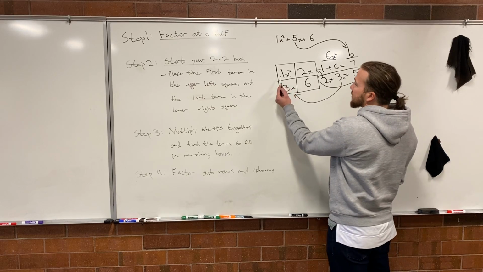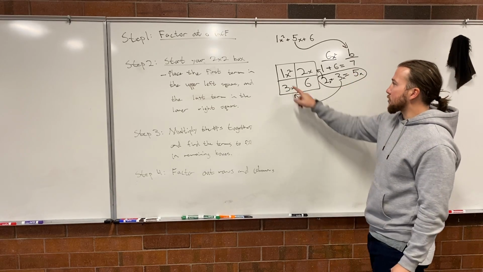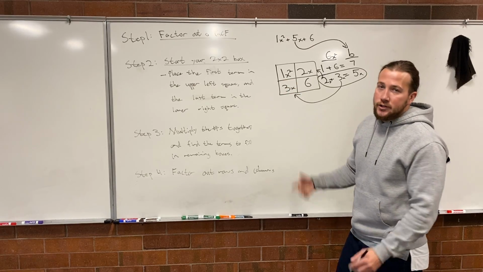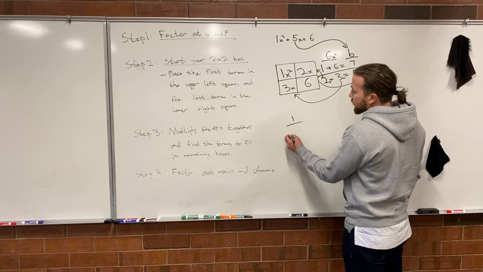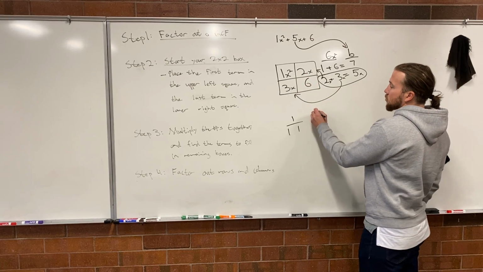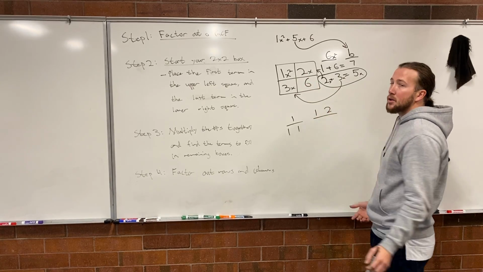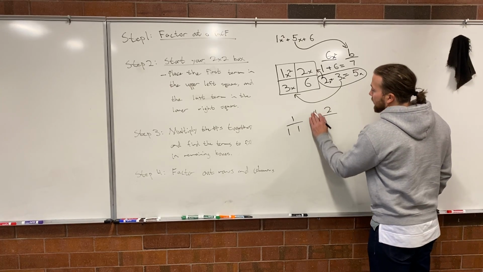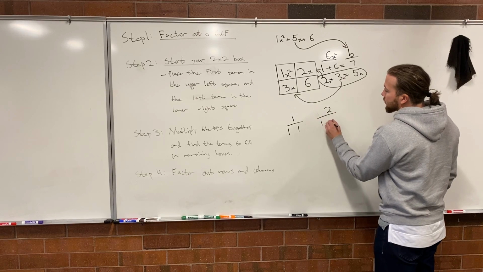So when I'm looking at this, the biggest number I could factor out between 1 and 2. I always start with the numbers. So if I were to list all the factors for 1, it's just 1 times 1, right? That's it. If I were to list all the factors for 2, it's just 1 times 2. Okay, this is going back to stuff we learned in section 4B, okay? Or I'm sorry, so if I were listing the factors for 2, it's 1 and 2, just like this.